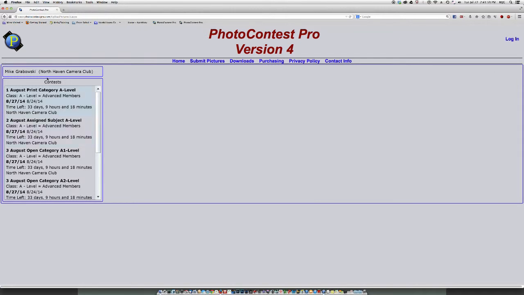Okay. And then you're going to see a list of the competitions that are available to enter in. And every month we will put a new list in after the old month has gone by. We're going to put a new list in, and you can scroll down through it. The gentleman who wrote the program calls them contests. We call them competitions. So these will be the competitions.